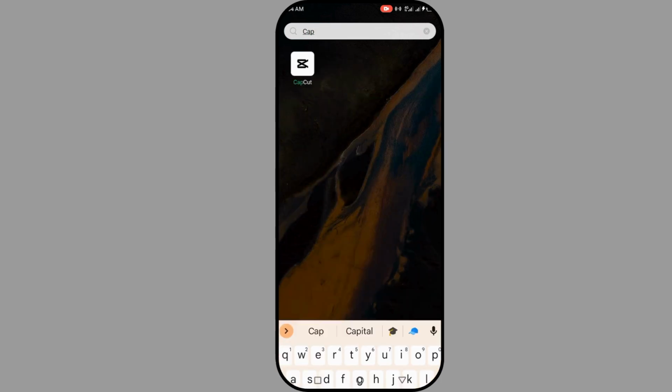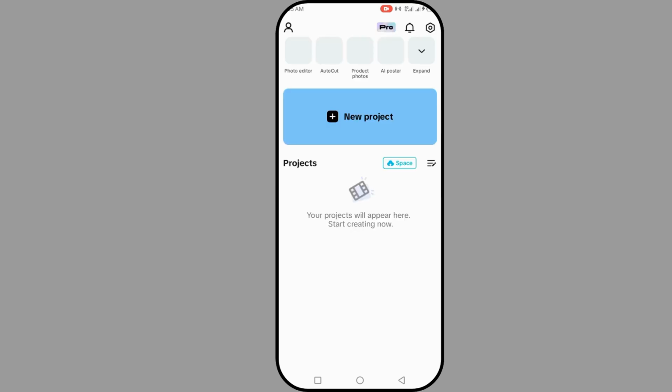Open your CapCut. Now we're going to import any video as a project. Okay, so now click on your new project.